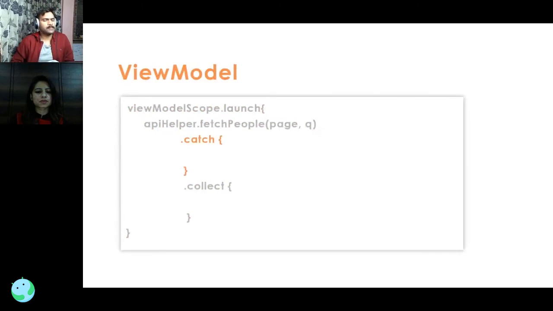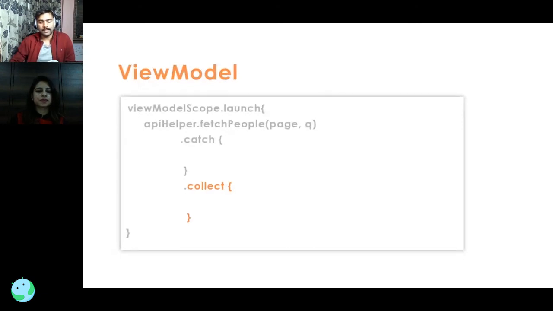Now let's say if we get some error, some throwables, right? That comes inside that catch, and here we'll get a throwable. When we get a throwable here, we can use it to respond or to just show the error message to the user. Now inside that collect, what we'll basically do is get that successful response as a lambda, and then you are going to use that successful response. You can pass it to the activity or the fragment, let's say via a live data or a mutable state flow or a state flow, right?